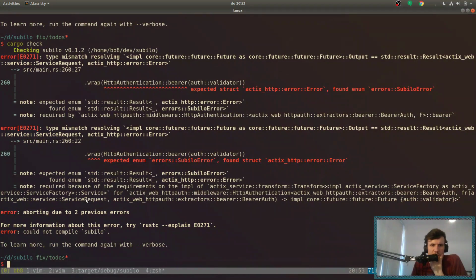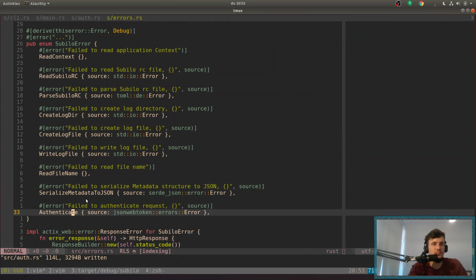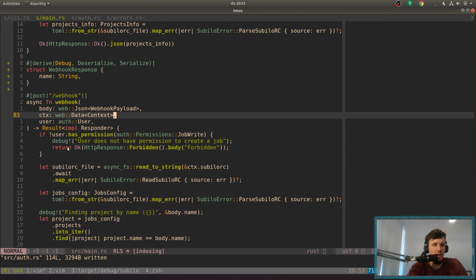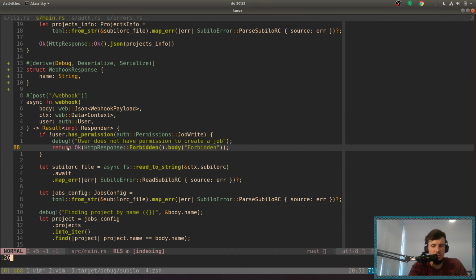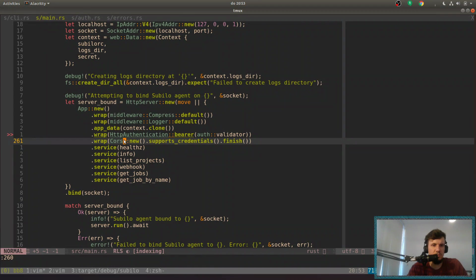So we don't have errors in SRC. We have errors in main only. Okay, 260 was the line. Indicate on very out validator.